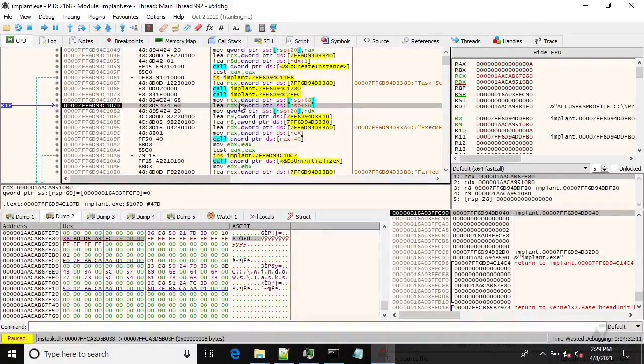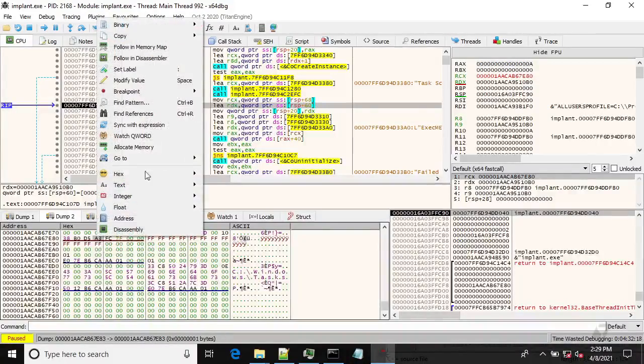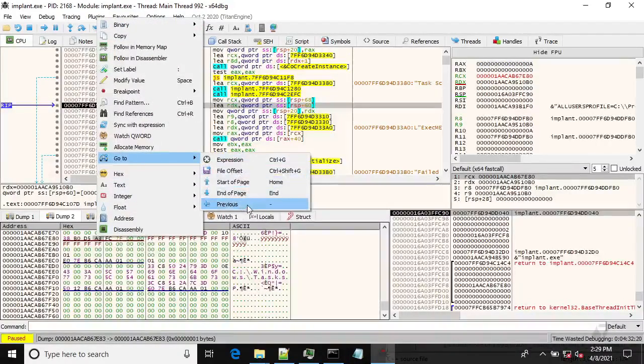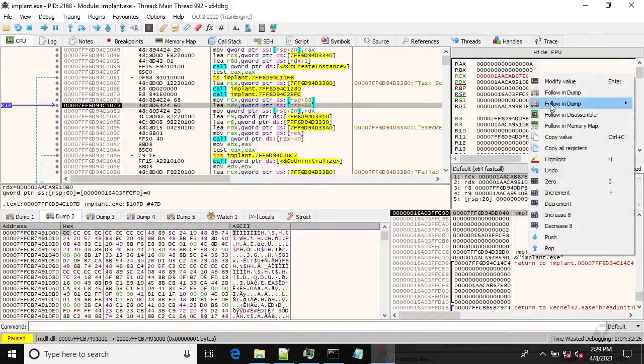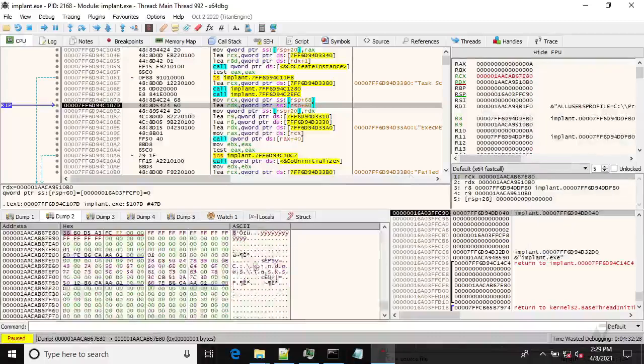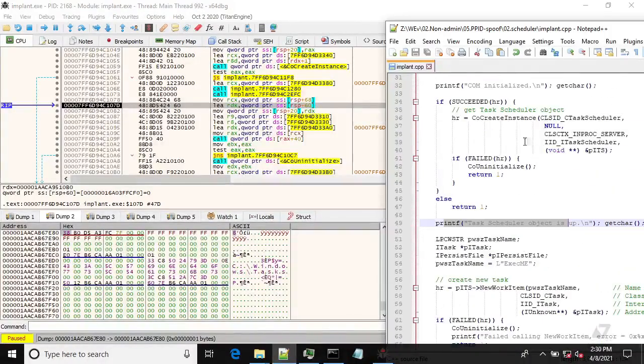So let's see what RCX is. Let's get back to the previous one. Oh, okay. This one, let's see again what this address is. It's number 2. Okay, this is our address of the object returned by this call.